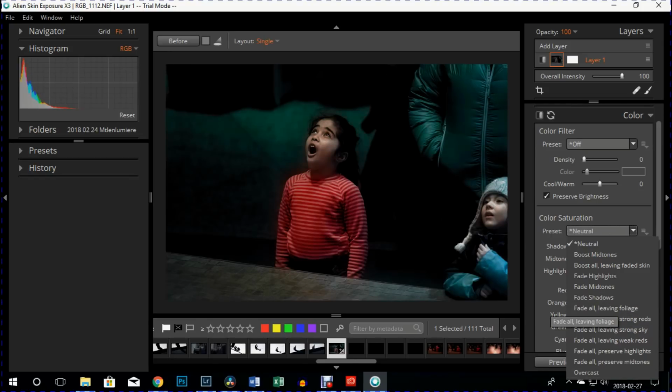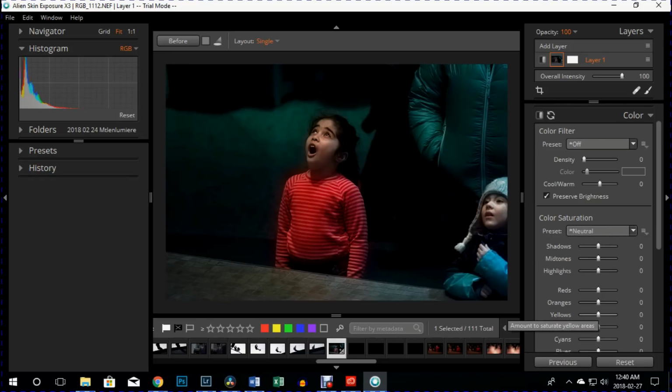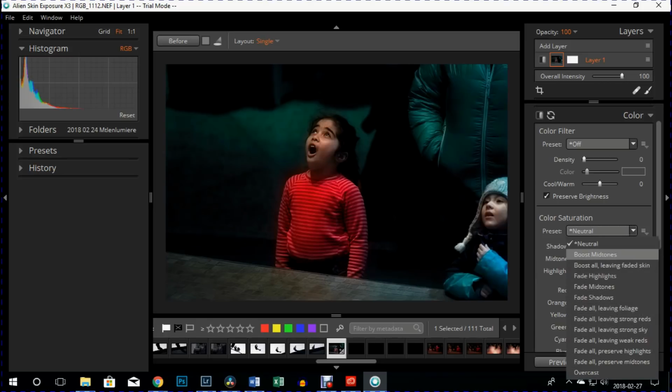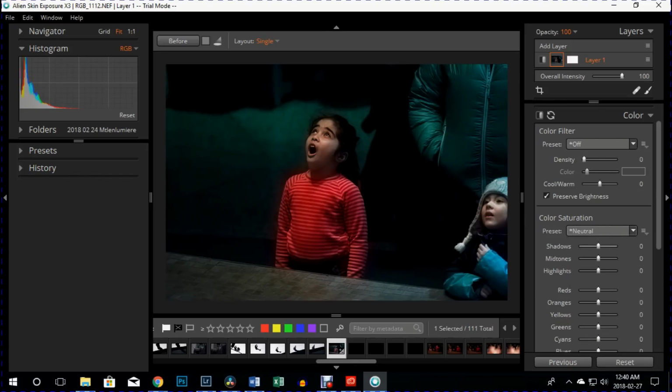You know, I'd rather do everything or most everything manually, but they're here. Look, boost the midtones, a really quick fix. That could be an option in some pictures. Very good. Okay, and you can save. You can just do all your adjustments, and then you can save it as a preset. Very quick.